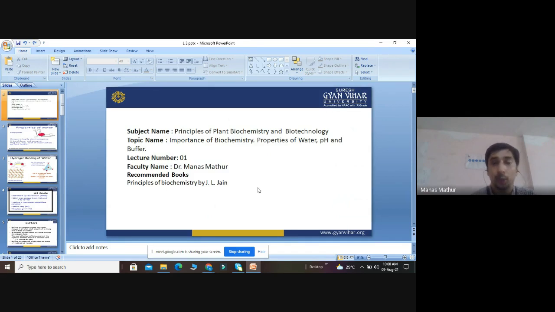See, basically, we obtain energy by eating food and drinking water, because both food and water are important to carry out basic metabolism in our body. We get energy by eating food, and that food contains certain biomacromolecules, which include proteins, carbohydrates, vitamins, and fats. These four major molecules are very important for survival and to conduct various metabolic reactions in our body.